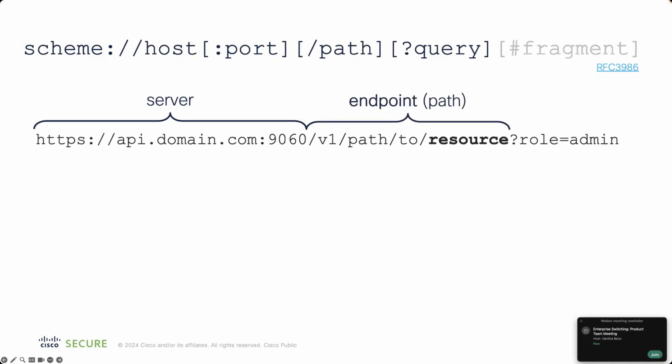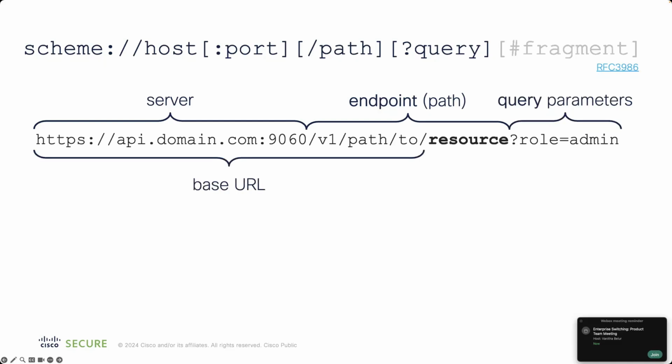That resource that you see bold would be my network device that I had left off of my request. Then your query parameters if you're going to be sending a query. We're not going to focus on queries because I don't do a lot of queries with the APIs or the automation that we're going to be showing today.